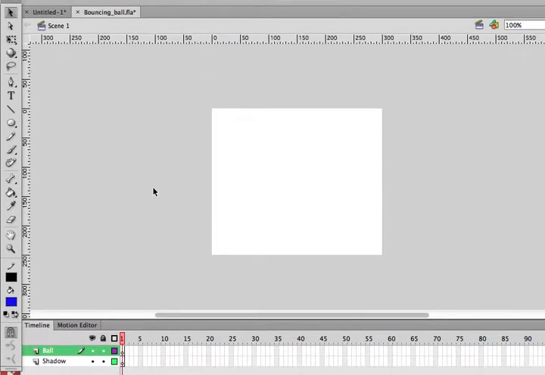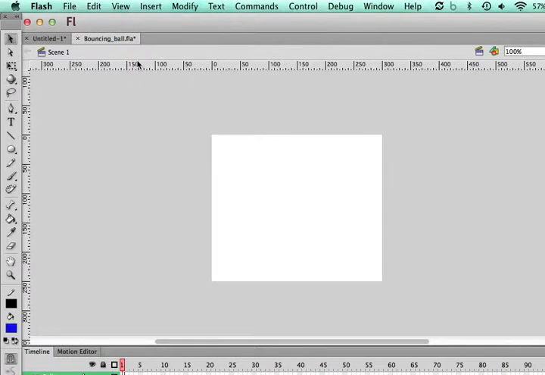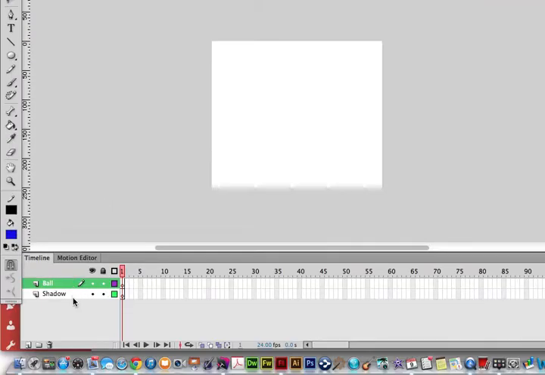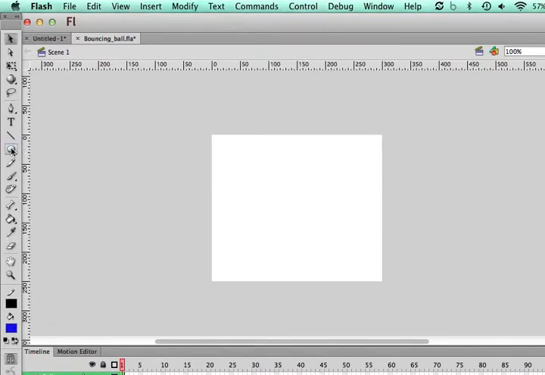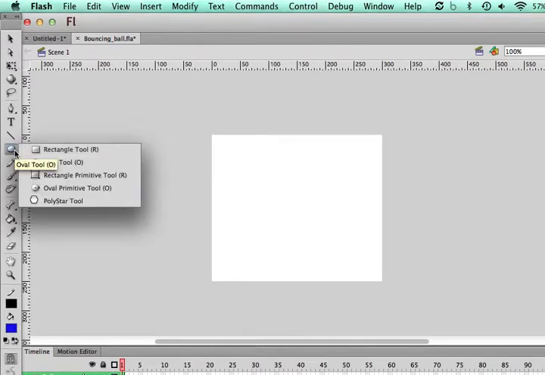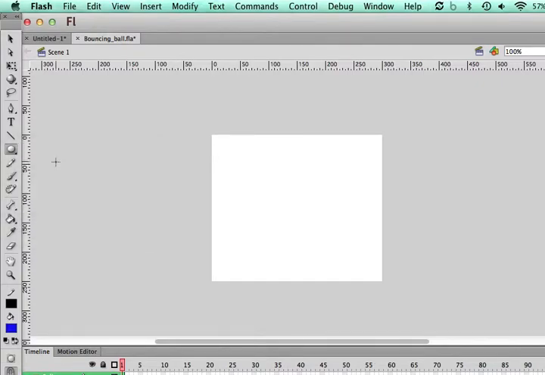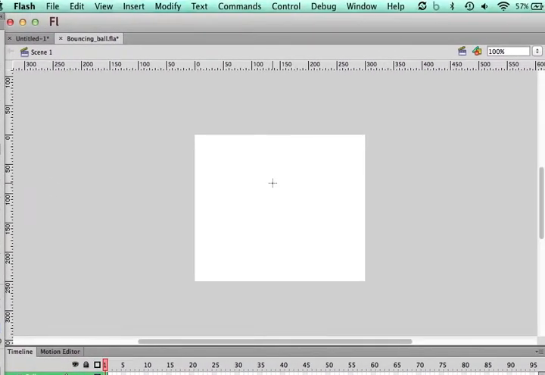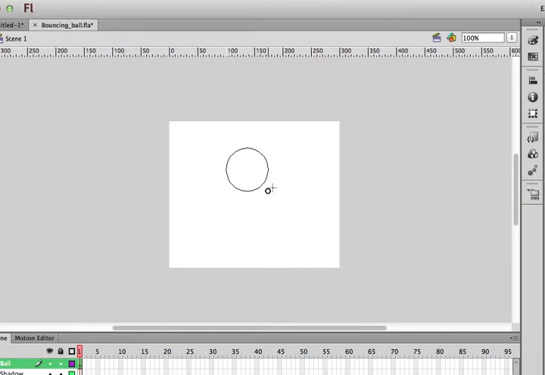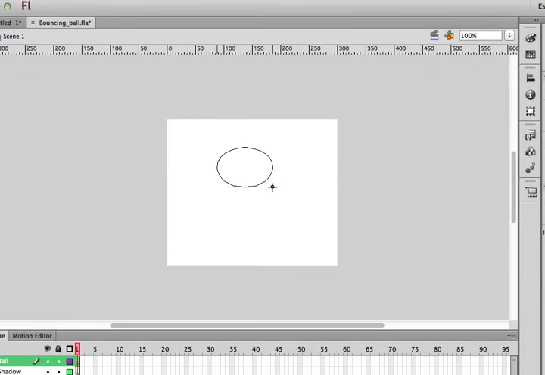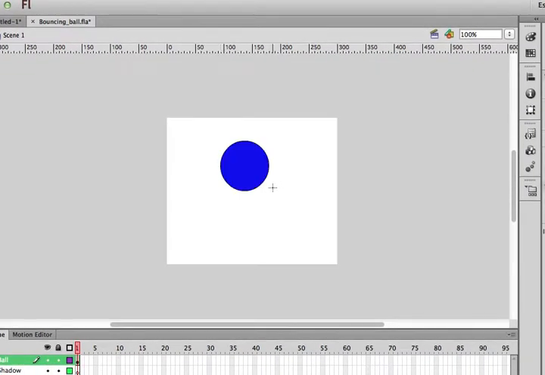Let's make our bouncing ball animation in Flash now. To kick things off, I put the ruler on because I'm going to use some guides later. I have made layers for the ball and the shadow, so you should do similar. I'm in the ball layer and now I'm going to draw my ball. So if I click on the tools here, not the rectangle tool which may be highlighted, but I'm going to go to the oval tool and I'm going to draw a ball type shape, and that'll do just fine.